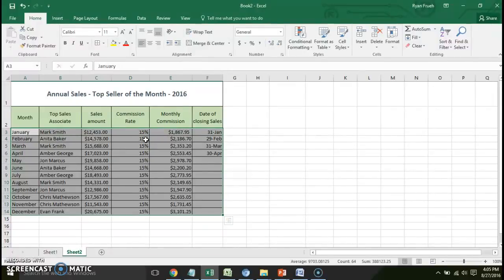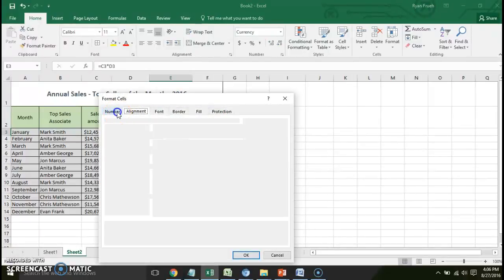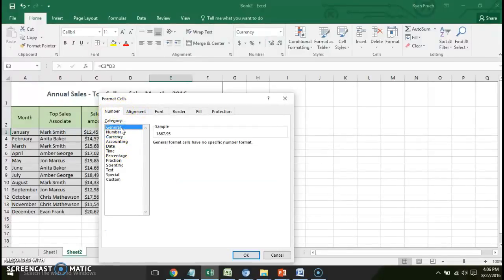So in a nutshell, that's the formatting aspect of it. The next piece that I want to talk about is applying number formats. So we did talk about this briefly in some of the other videos, working through number formats and how some of our data is formatted for display purposes in here. And so essentially you can specify a number format by selecting the cell in question, coming down to Format Cells, making sure that you select the Number tab over here. And it gives you just a general rundown of how you can format your cells.